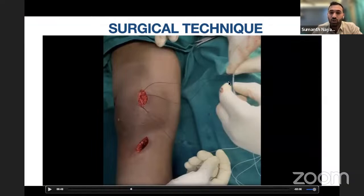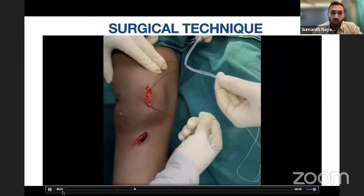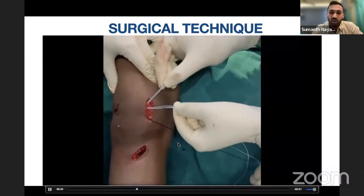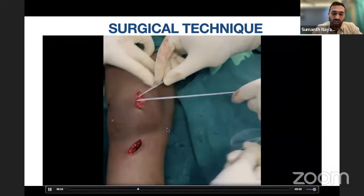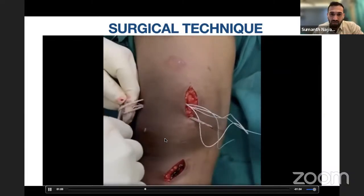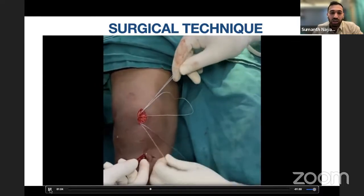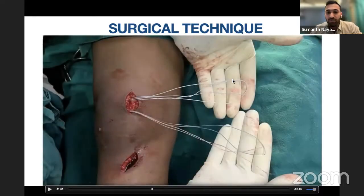And to this, two differently colored unopposed FiberWires are passed and the FiberWire is retrieved slowly. Instead of Ethilon, even number two Ethibond also can be used. Here, we need to be careful. And by the end of this step, we have two different color unopposed FiberWires, one free end and the other loop end. And here we had a blue loop end and a white free end.